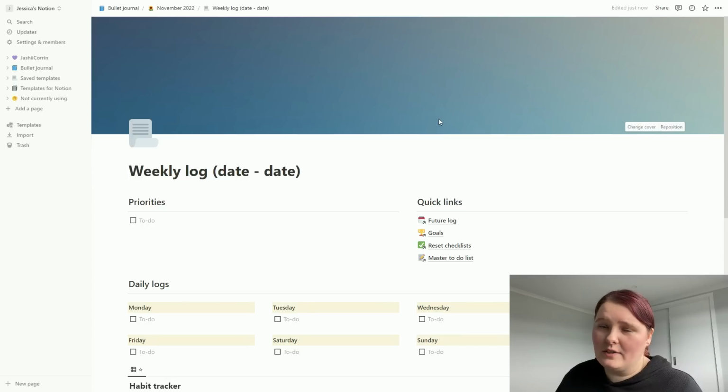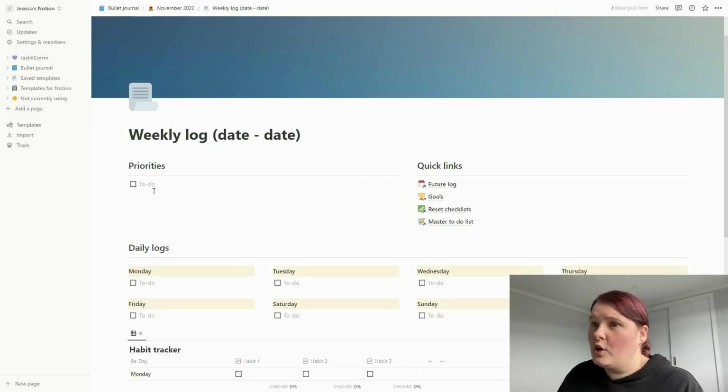I'm going to keep the cover art of the weekly log just the generic one because I'm going to want to change that each week, so I don't have the same sunflower design each week, so that one's fine. I'm also going to keep the little page icon here. I could change it to something else, like the little heart or the little sunflower, but I think that the little page is cute.